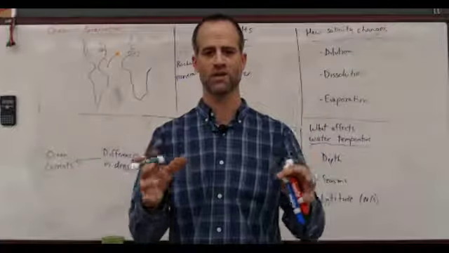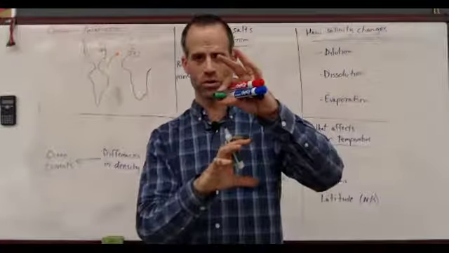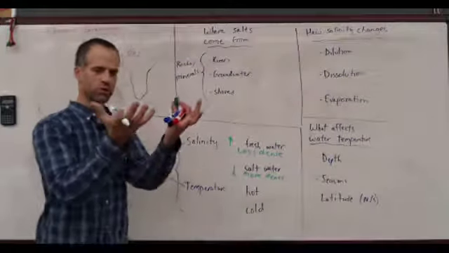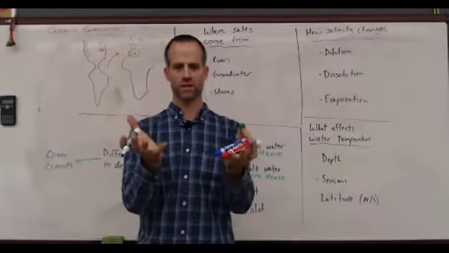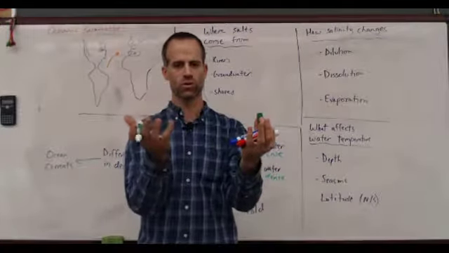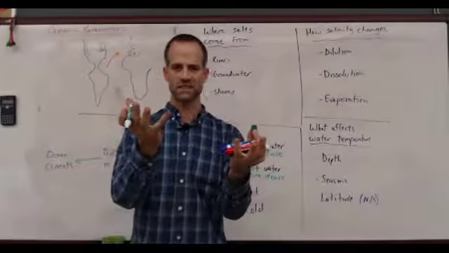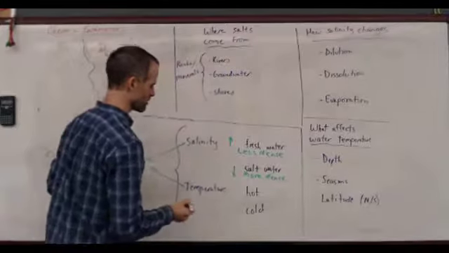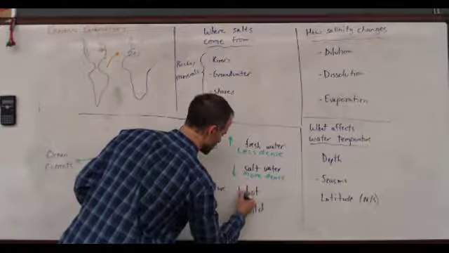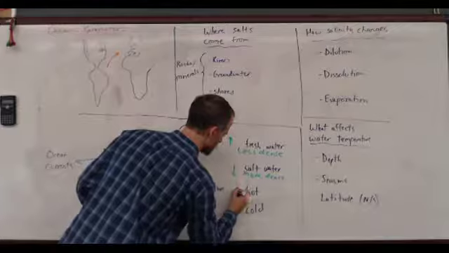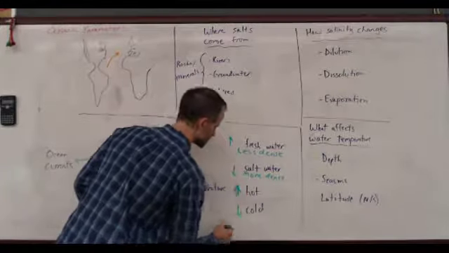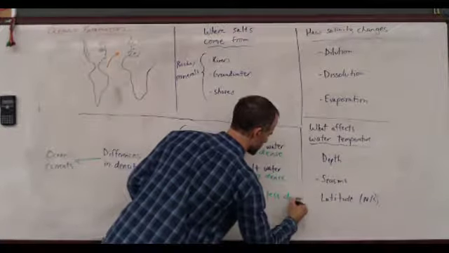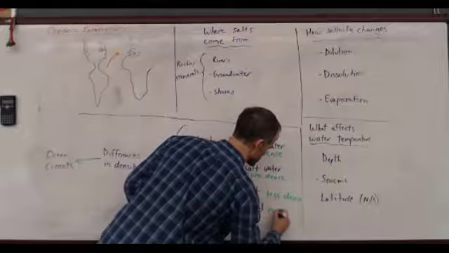Okay, and you can do this on your own with food coloring and salt water. If you pour the two together, the salt water will tend to go under the fresh water. If you look at differences in temperature and you put two amounts of water together, hot water on one side and cold water on the other, hot water is less dense and will tend to rise, and the cold water is more dense and will tend to go underneath, okay? So hot water tends to rise, cold water tends to sink. Hot water is less dense and cold water is more dense.